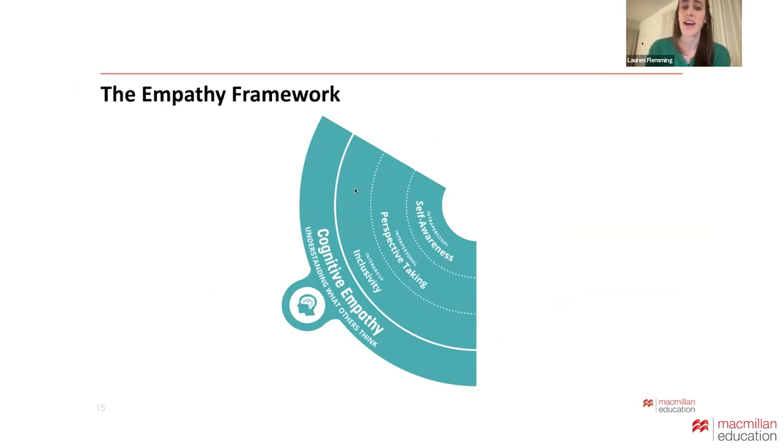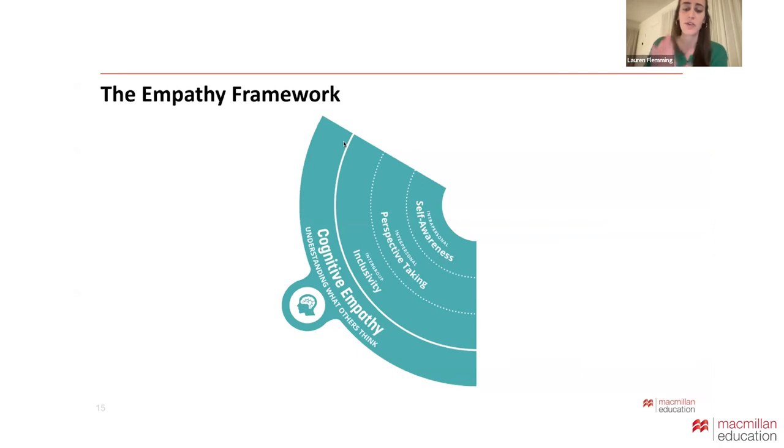Next, let's look more closely at cognitive empathy, or understanding what others think. At the intrapersonal level, the inner circle, we have self-awareness. Self-awareness is similar to mindfulness, but more about the ability to understand our own thoughts and values and how they influence our behaviors in different contexts. Self-awareness is a foundational skill for other empathy-related skills. In fact, recent studies have shown that the more self-aware children are, the greater their perspective taking skills.